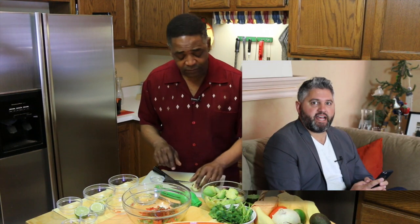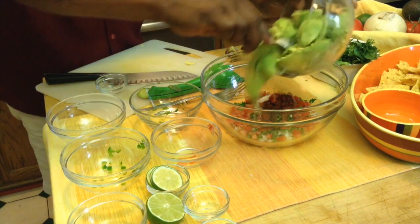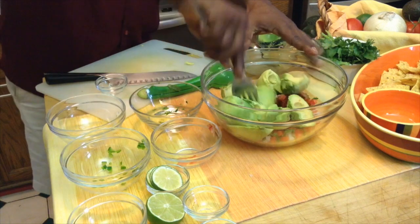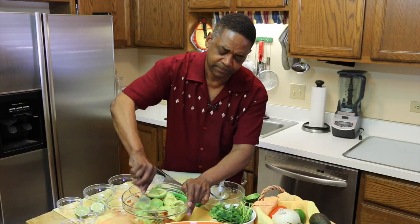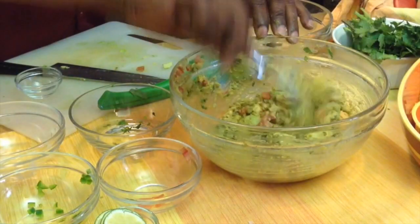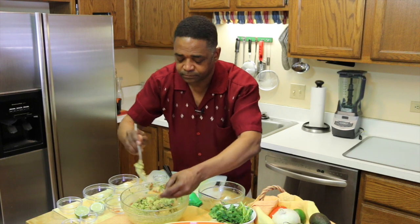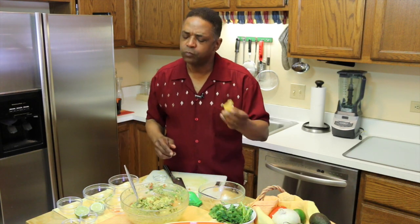So what we're going to do right now, however — I've already peeled my five little mini avocados. I'm going to put those in the bowl here and take a nice big fork and mash these guys up. It's going to take a few minutes, so I'm going to jump to the end and come back in just a second. And that is the finished product — a little taste here. Mmm, that's good guacamole.